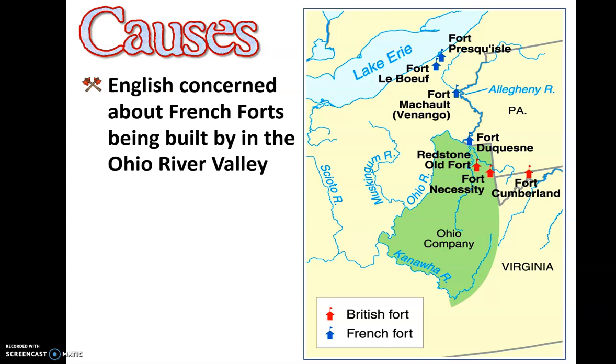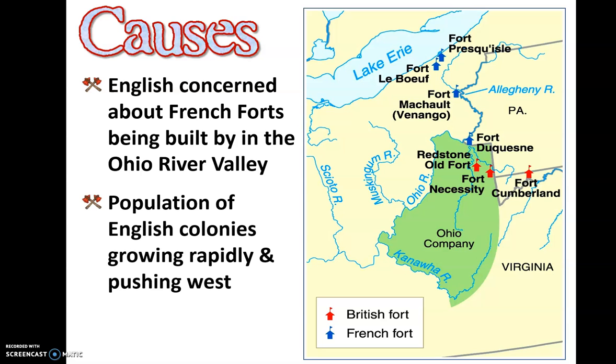So the French saw the British forts, and of course they laid claim to it and were pretty much telling the British, you need to remove yourself, you need to get out, this is our territory. And vice versa, the British saw the French forts and were telling the French, no, this is our territory, you're going to take your group of people and you're going to move out.